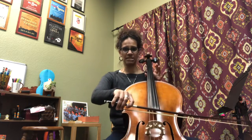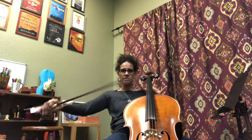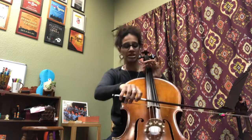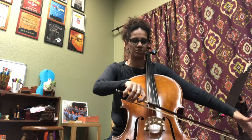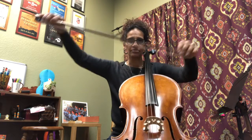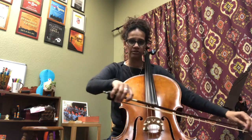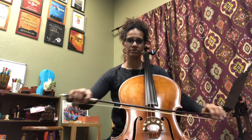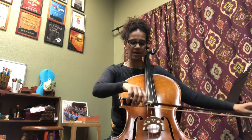Right? You can't even see my tip, but do you see what I'm doing? It's all the way like this, right? Try to keep it more even, so the same size circle. If you need to, grab the other side. Grab the tip and practice holding the tip.